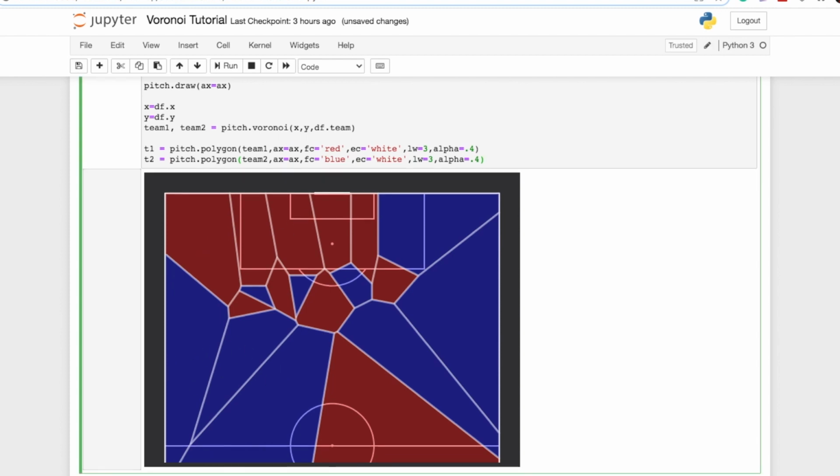Anyways, guys, that's the basics of creating this. You can obviously plot the scatter points, and you can put a title. You can put a lot of different things to make this how you want. You can change the colors a little bit. I want to do this red and blue.